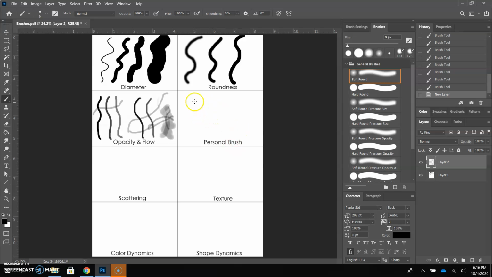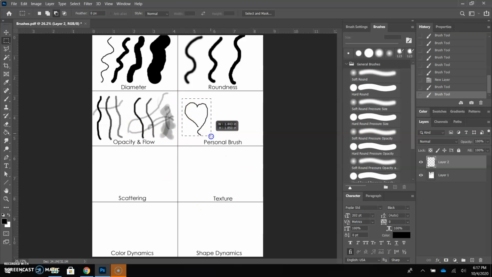And on this new layer, I am going to draw a shape. You can draw any shape you want. I am going to draw the shape of a heart, a not very pretty one at this point in time, but I'm going to take it. I am then going to use my rectangular marquee, and I am going to make a marquee around it to select it. And again, make sure you are on that layer, okay?